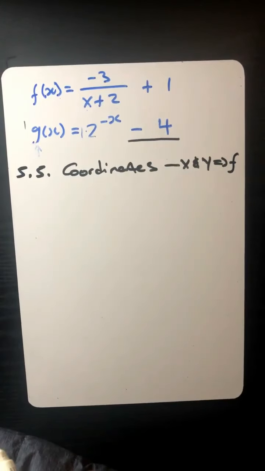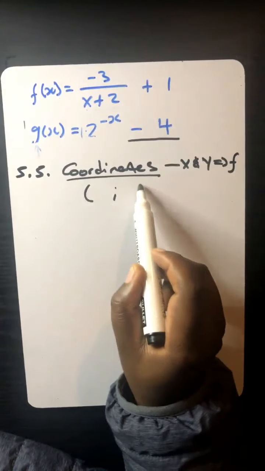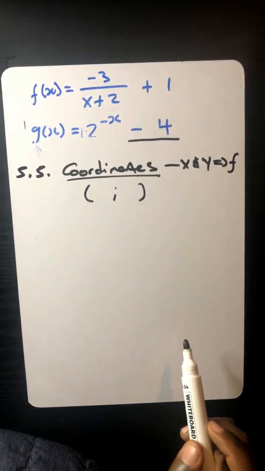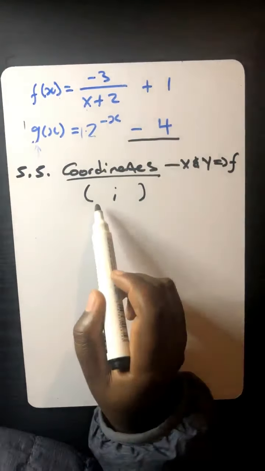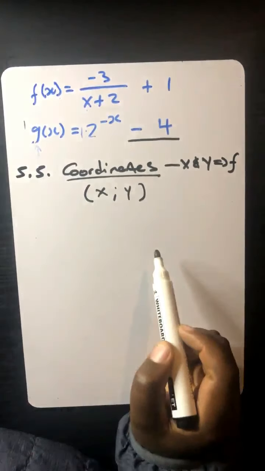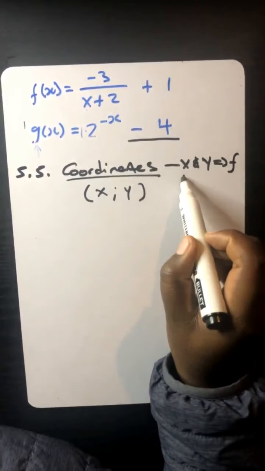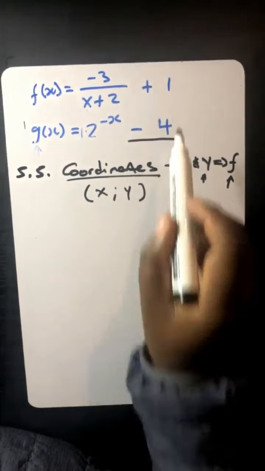So just make sure that every time a question is asked, you are able to interpret what the question wants you to do. Most importantly, the coordinates are x and y. This is what we call the coordinates. Do not give a value as your final answer. Provide the coordinates in the form of x and y. That is how I'm going to say you've answered my question. And the x and the y for the function of f. Don't look anymore at g of x, but concentrate on f of x.